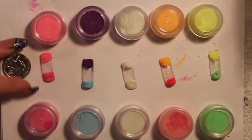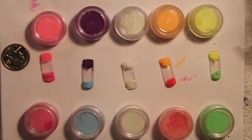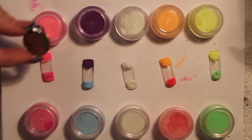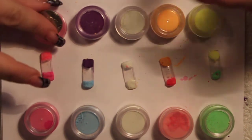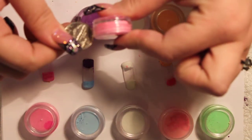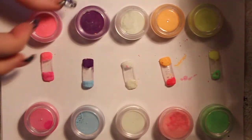And what I wanted to do is just put a quarter in here to show you, and I'm sorry, that's my kids in the background, so hopefully they won't be too loud. I wanted to put this quarter in here to show you the scale of the size of these jars. So that's how wide they are, and then on the side, that's how tall they are. So you don't get a whole lot of product.